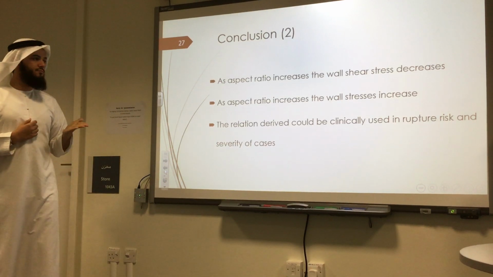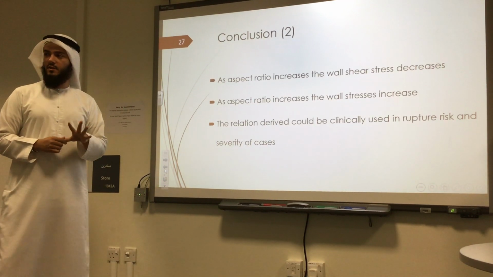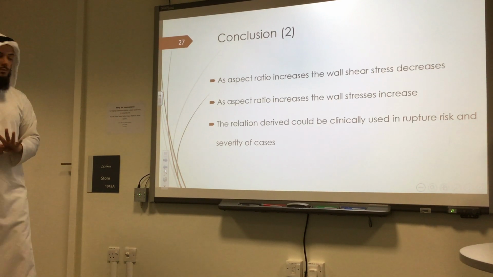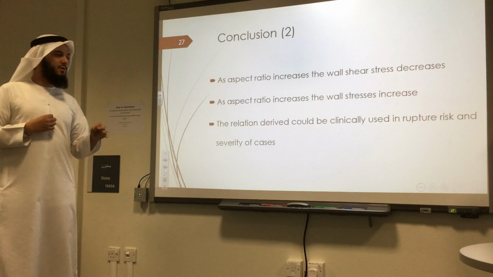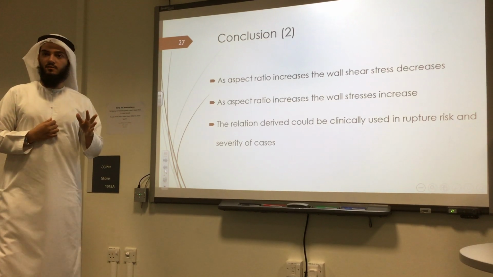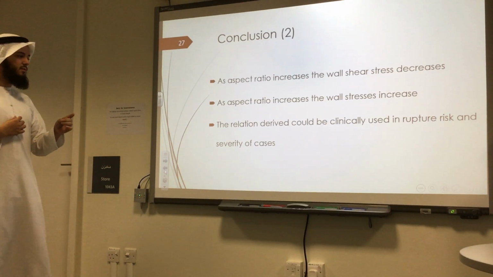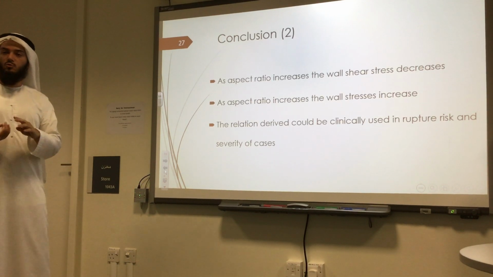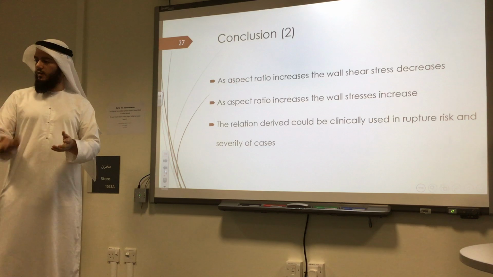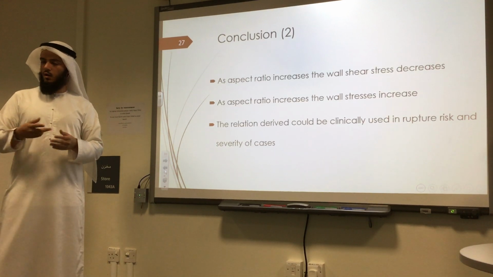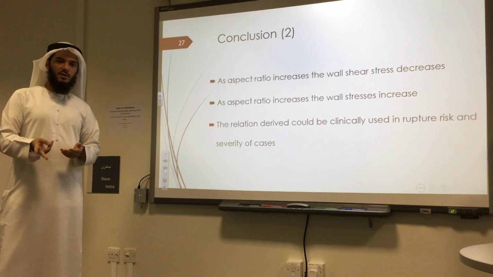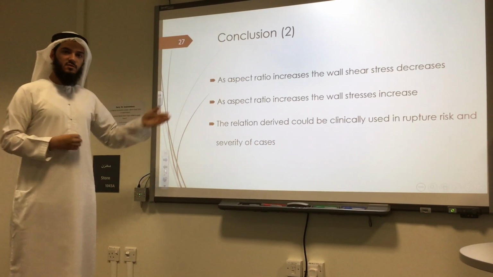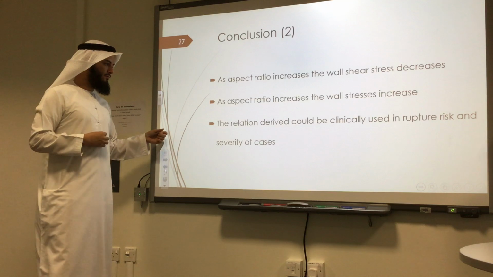Our conclusions. First of all, as aspect ratio increases, the wall shear stresses decrease. Then, as aspect ratio increases, the wall stresses increase. And the third one, the relations that we derived could be used clinically to decide how severe the operation is, how should we do the operation, now or should we make it later. So those equations can be used by neurosurgeons.